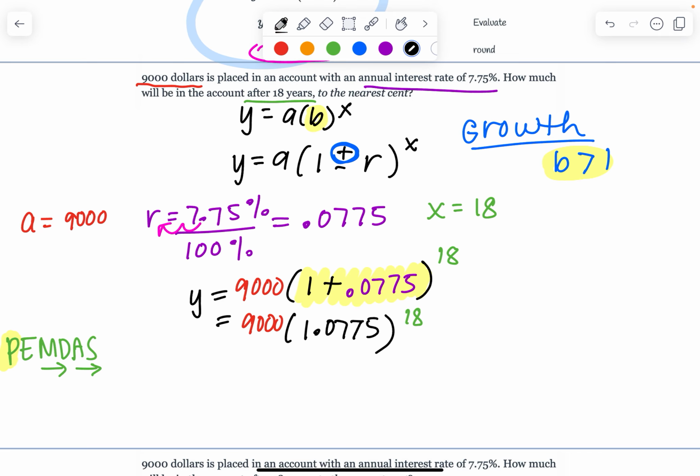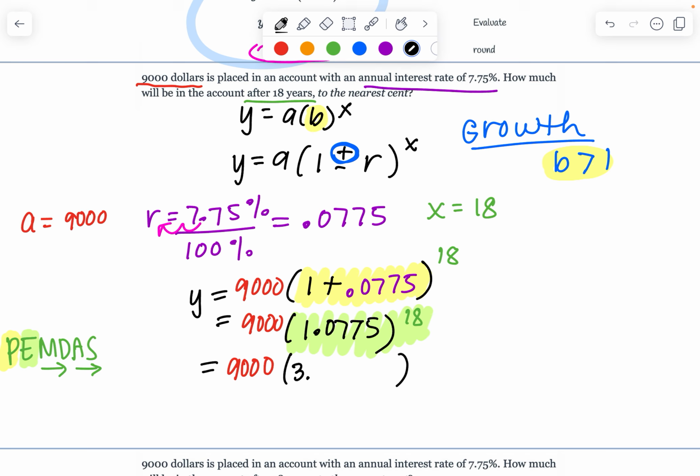Then, according to PEMDAS, we're going to move into exponents. So take this base, raise it to this exponent. This is going to be just a calculator problem that you're doing in either your scientific calculator or Desmos or a tab on your computer like I'm doing, 1.0775. And remember, I want to see your guys' work. You have to turn in your work today. I want to make sure that we're actually practicing in class and making sense of this.